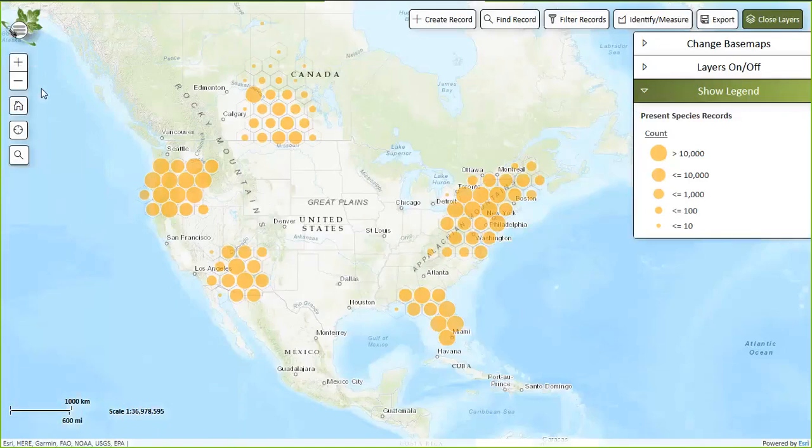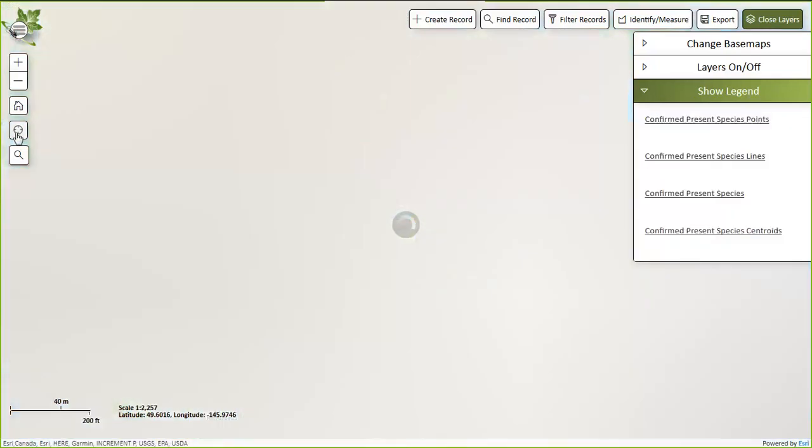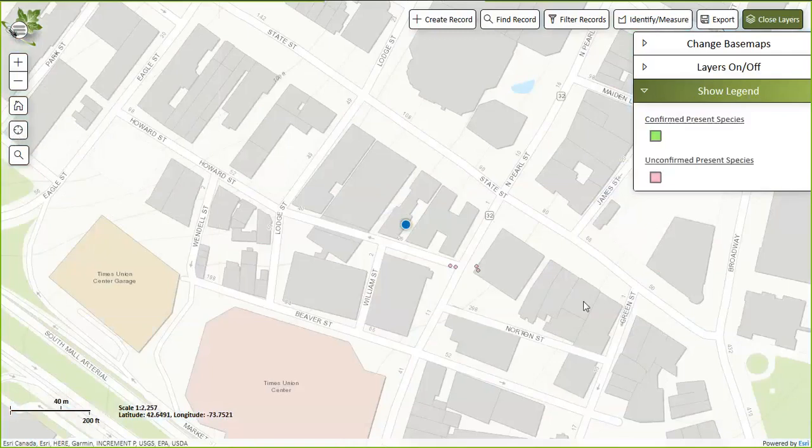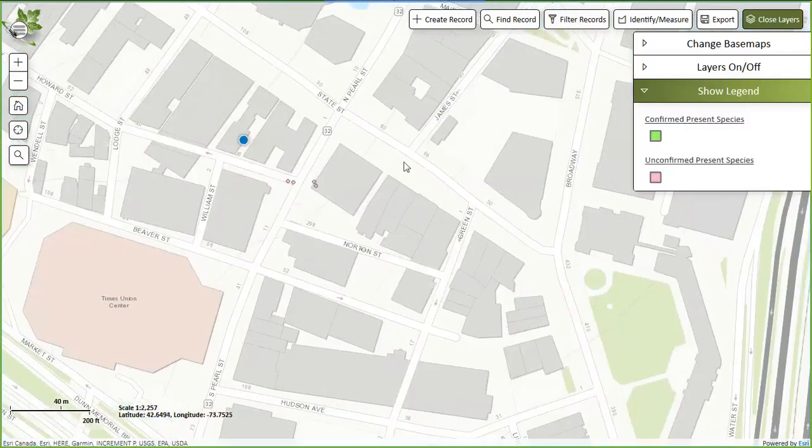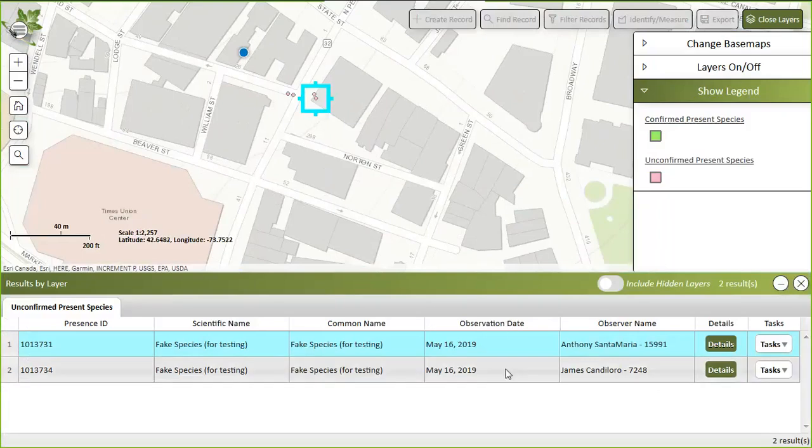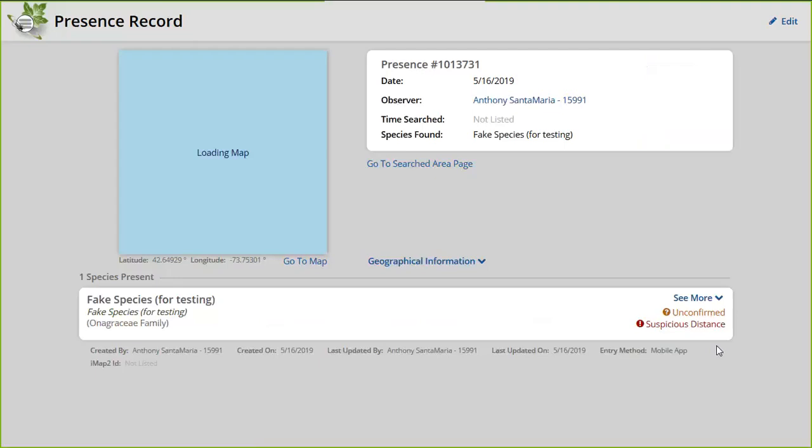And also, as a project lead, you can actually add records to your project. So I'm going to go back here on the map and kind of zoom in to where I can see different records. If I click on a record, it'll bring up the box. That's from us on last week. Oh, we have some fake species on there. So let's say I want to grab this fake species record. I'm going to click on the details for that.